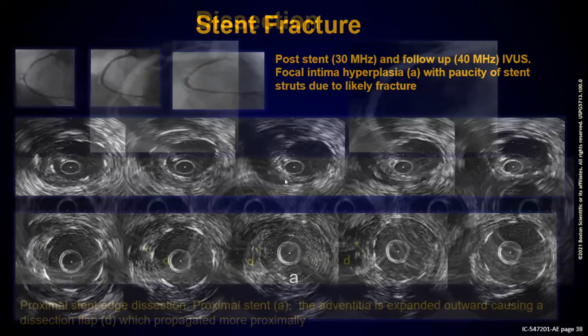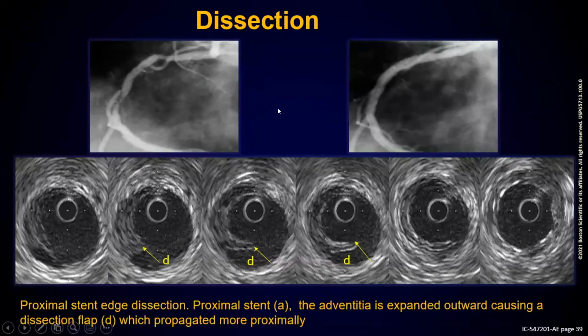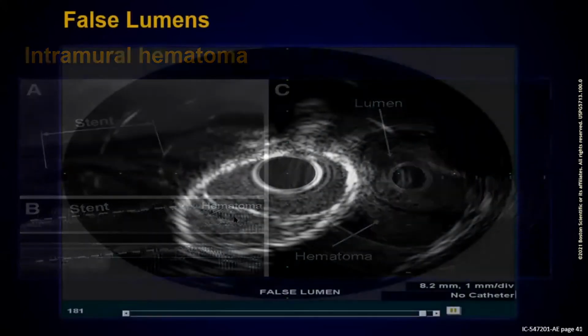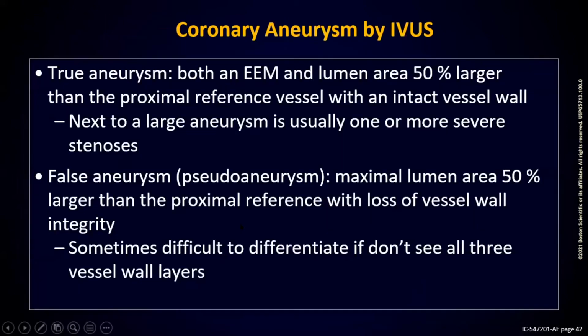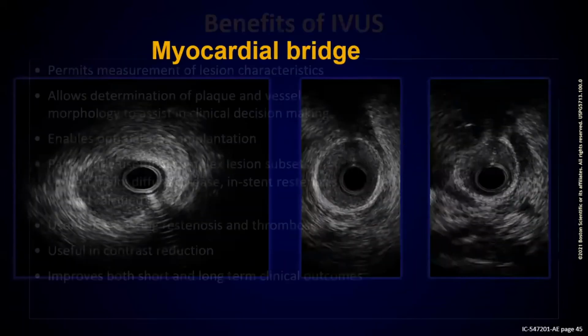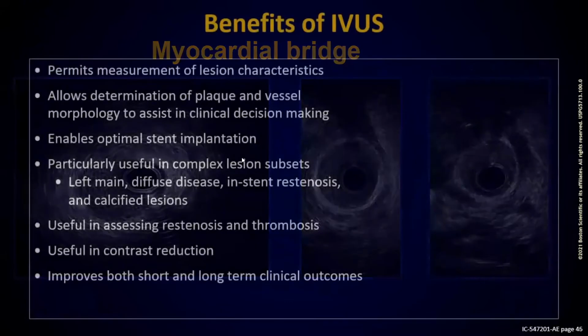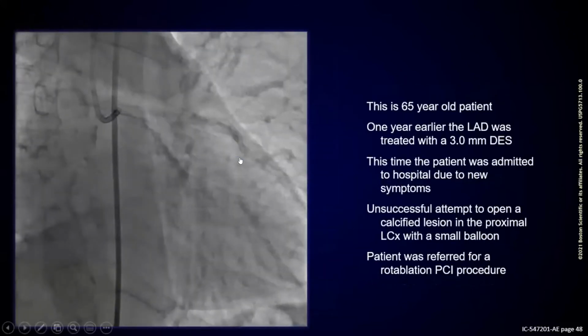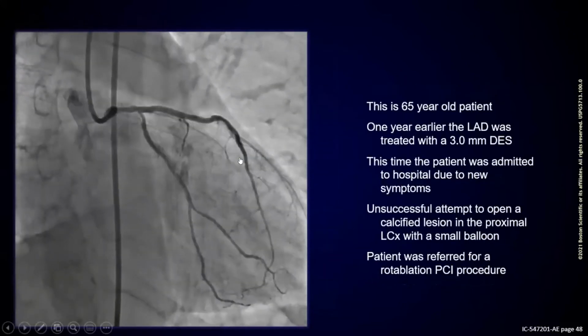And now the next, we have five more minutes now. Next is a dissection. You could see that there are very clearly flaps, and then the next is an intramural hematoma. You could see 2 lumens, and the next is just showing 2 false lumen. And I will skip this false aneurysm by intravascular ultrasound, and I will go up to the scenarios. On the scenarios, we will start taking opinion from the expert panel and then go for the scenario.